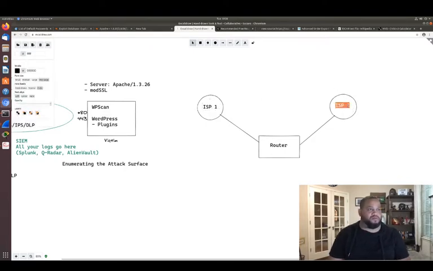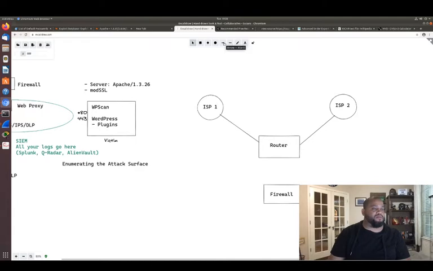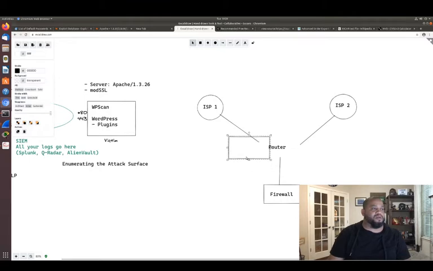You have ISP 2. Now, on this side, you have your firewall. And in case that router goes bad, what I've seen people do is they'll have multiple routers out here.